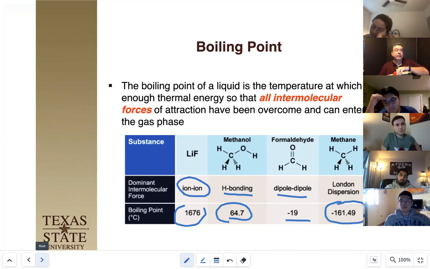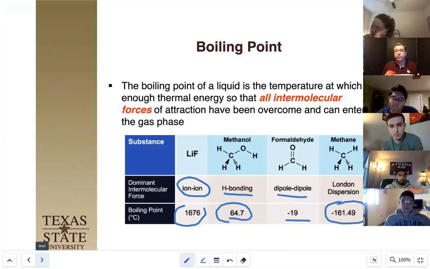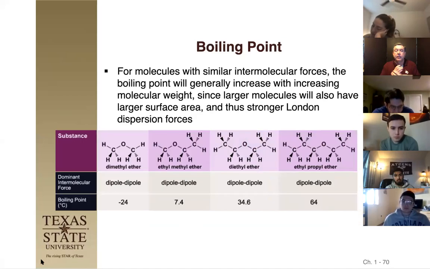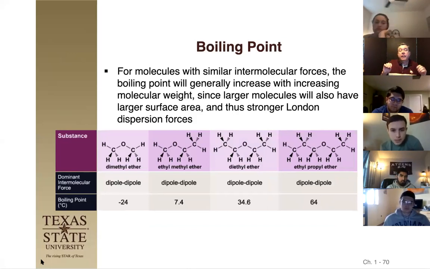All right, does that make sense? The stronger the force between this molecule and that molecule, the higher the melting point will be, or the higher the boiling point will be. Okay, so let's look at things with weaker and weaker dipole moments, okay? The dominant intermolecular force is going to be the one that we look at first.